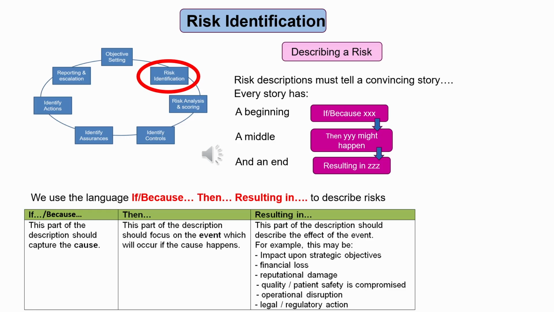The then part of the description should focus on the event which could occur if the cause happens, and the resulting in part should describe the effect of the event. For example, this may be impact upon strategic objectives, financial loss, reputational damage, quality or patient safety being compromised, operational disruption, legal or regulatory action, and so on.